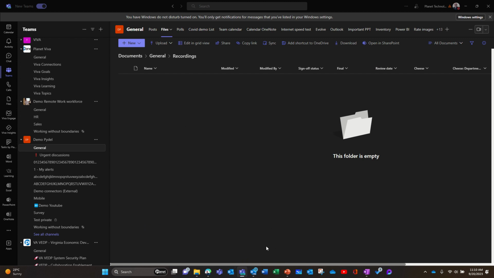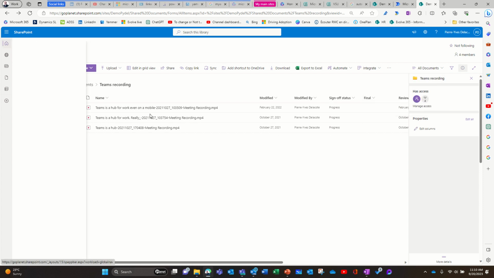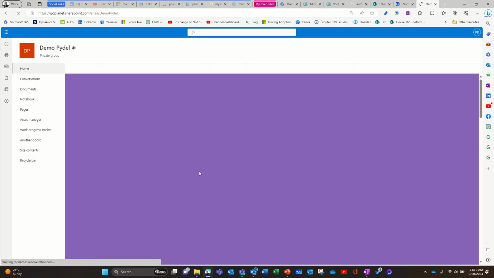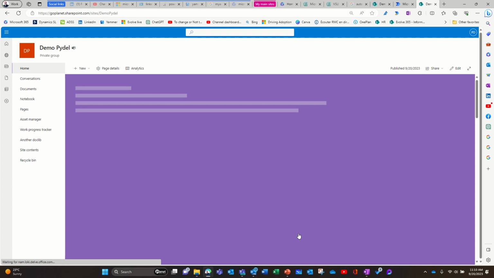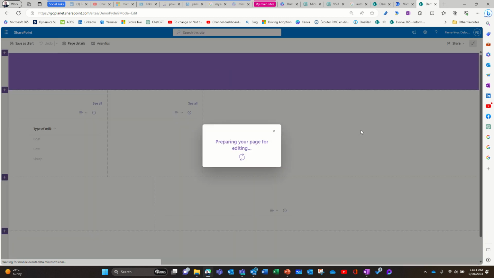I have a central place, which is a SharePoint site, and I'll show you my SharePoint site. I want to go to my SharePoint site, Home. With a web part, it's a Stream web part where you can point the Stream web part to a specific folder. I think it's a new web part. That's pretty useful. You can change the layout if you want.